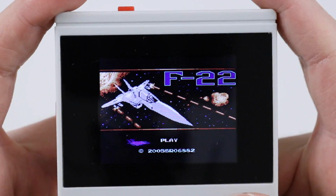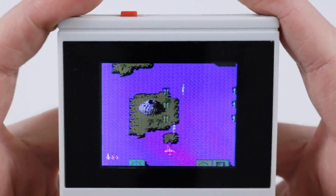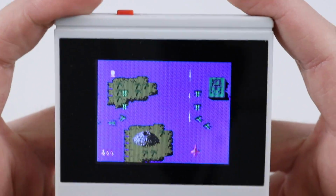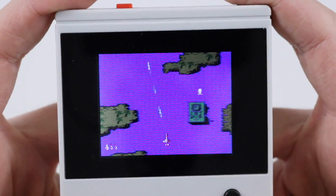Decent enough music, a little bit repetitive, but visually a little bit better than some of the other ones that we've seen. Here's a game called F22, which really looks like some sort of old arcade classic. There's some really weird visual effects going on the screen through my camera, but I can assure you that that's not actually on the actual screen of the console itself.